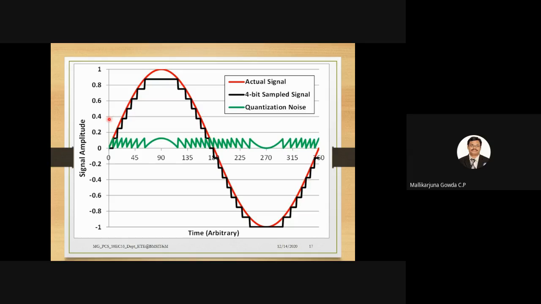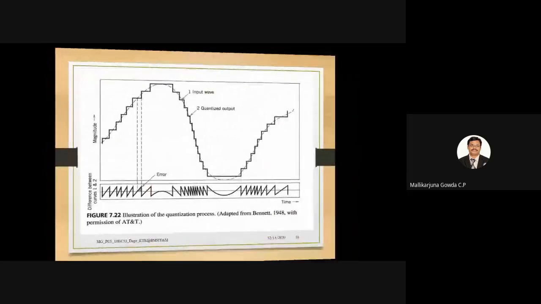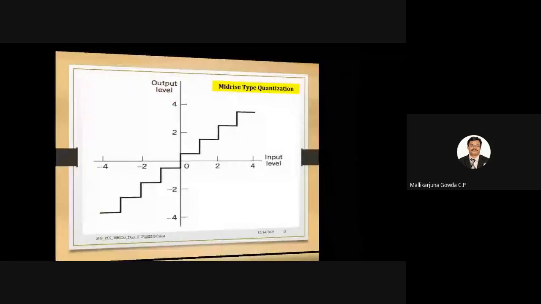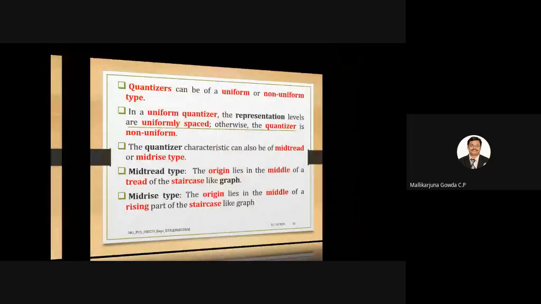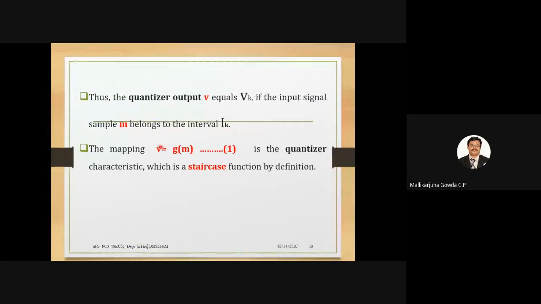Then between 0.2 and 0.4, another step value is there. Like that, between 0.4 and 0.6, I have this value. That will be the value of Vk. It is Mk, then Vk, then Mk plus 1. So if the value lies within that range, Mk to Mk plus 1, we represent it as Vk. Hope you got my point. Then between 0.6 and 0.8, this value is there. Fine.